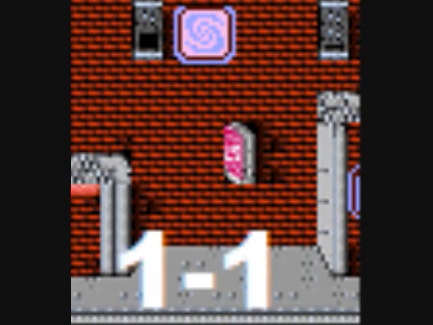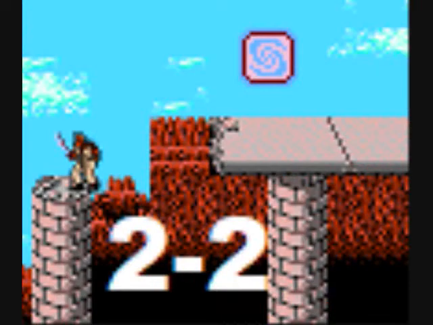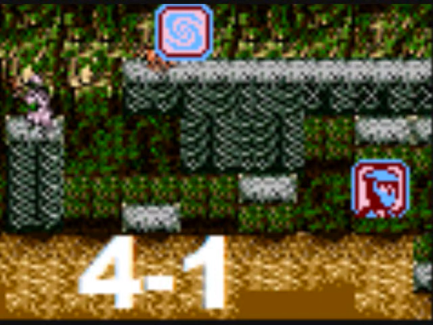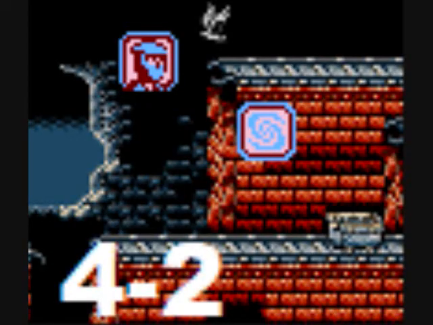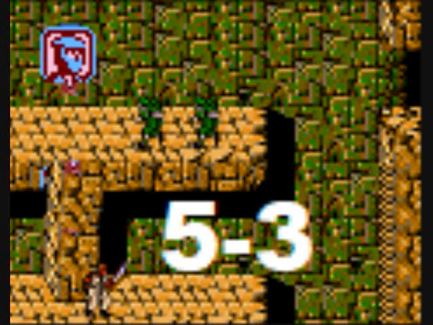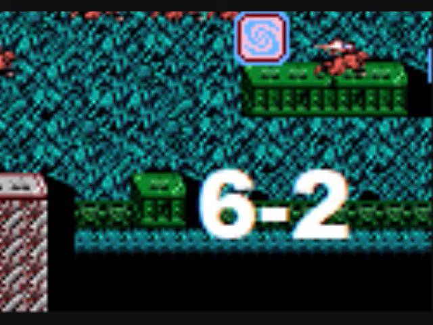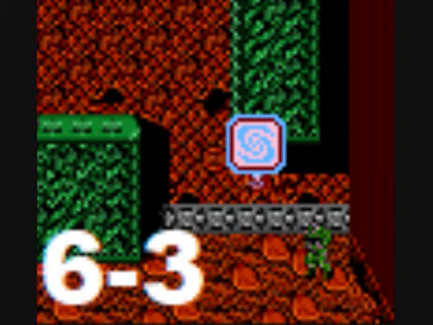Well, here are the locations of various jump and slashes or the one-up icons. There's the jump and slash on Act 1-1, above that Coke sign. There's a jump and slash on 2-1, a jump and slash on 2-2, jump and slash and one-up on 4-1 right there, a one-up and jump and slash on 4-2 in the mine, jump and slash on 5-2, one-up on 5-3, and jump and slash on 6-1, and then a jump and slash on 6-2, and then the jump and slash on 6-3.